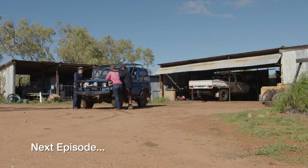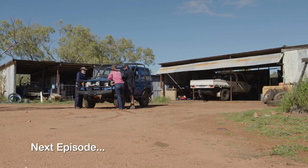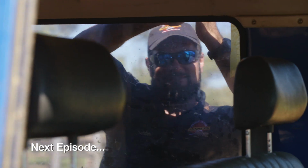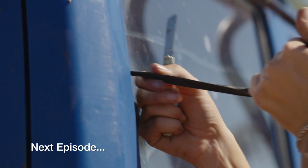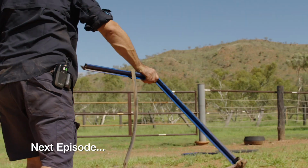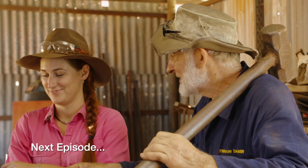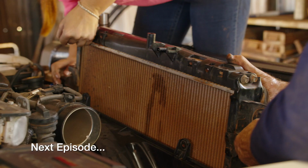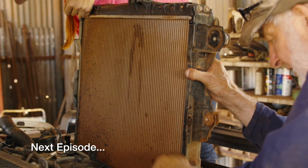Coming up on the next episode... Well, mustering starts tomorrow, so this has got to be ready. Tomorrow? Time flies when you're having fun. We had so much to do, so it was such a rush to get everything done. You winning over there? I'm getting there. When we first started cutting the shorty down, I didn't know whether to laugh or cry. Gee, it's just ready to come up in a couple of minutes. It's going to go down. Hear that cracking noise? Fantasmagorical. Up, up, up, up, up.